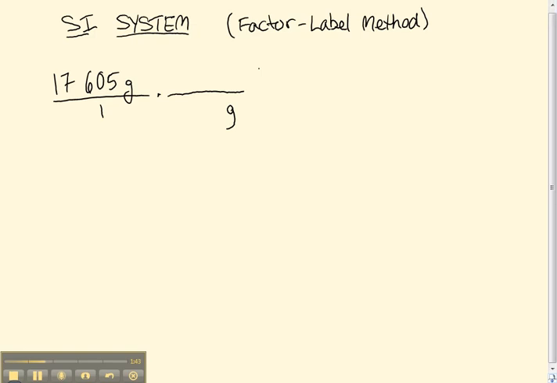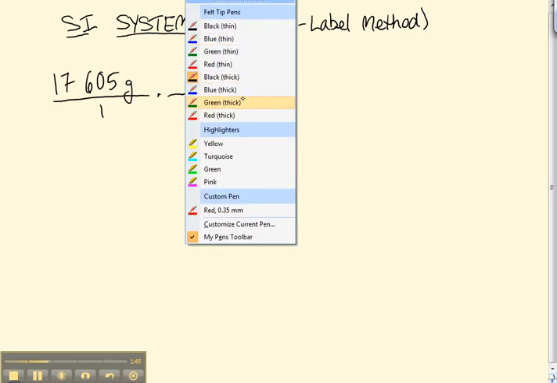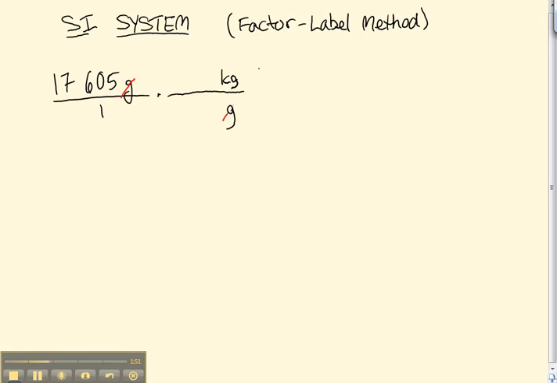Now, if I'm trying to convert this to kilograms, that means I want to put kilograms here on the top. And so what's going to happen is I'm going to cross out grams here and grams there, leaving me with kilograms. The only thing that's missing is a number, my conversion factor. And you'll always be given the information if you need it, but you should be able to do this one on your own anyways. And that is that 1,000 grams equals 1 kilogram. In other words, 1,000 grams is the same as 1 kilogram. That's equal to 1, that means.